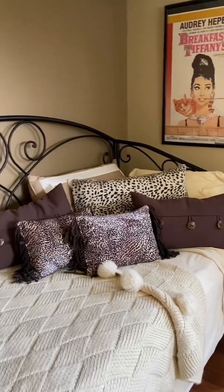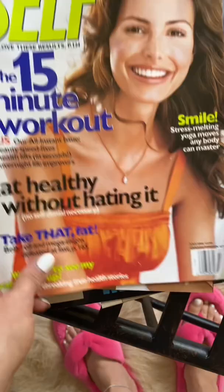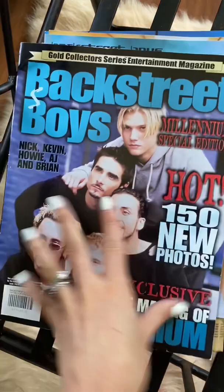So we'll start with the day bed. Over here on this bench, there are some old magazines. These are from 2000 actually — I found them in the garage. And then this is a Backstreet Boys magazine with pictures that I bought at the Millennium Tour concert in the year 2000. There's also a newspaper clipping from the Minneapolis newspaper about that concert.